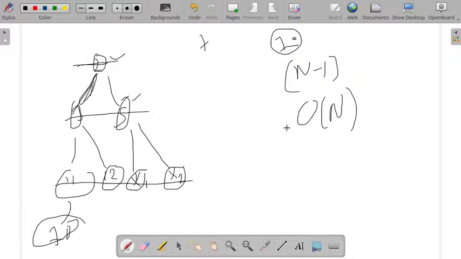So then, if we are spending O(n) time to insert a new element, we could simply go with arrays, right? So what's the benefit of using a heap if we are doing this in O(n) time? That's the one thing here. If you are to delete an element, then you need to spend this amount of time, so that's why we are not using a binary tree to implement this.